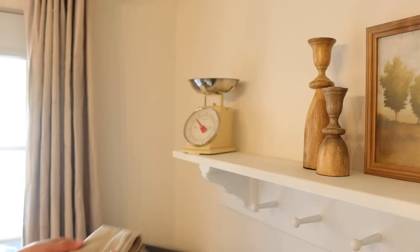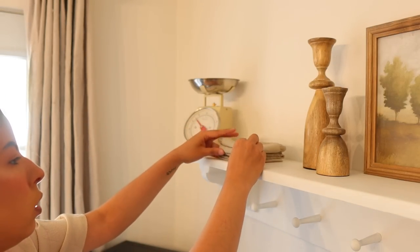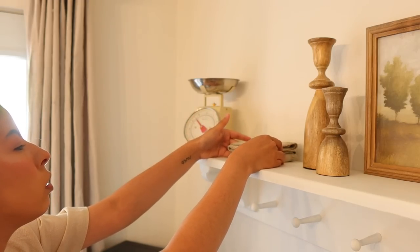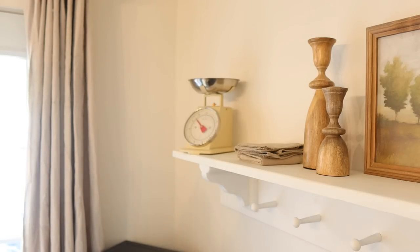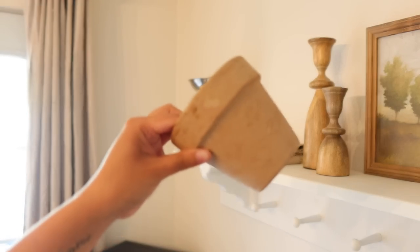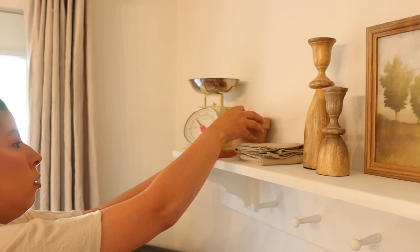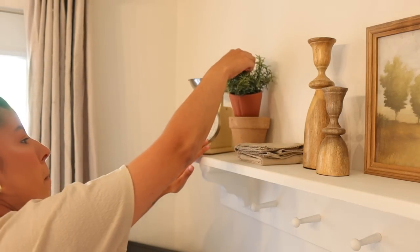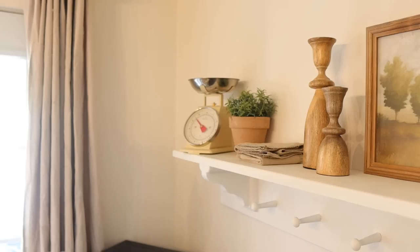Next up on the other side, I'm using these napkins once again to ground some bowls I will be putting on. It just adds a little bit more interest and texture, and some color because the bowls are white and the shelf is white — so I kind of wanted that distinction between both of those. And then of course just adding some more details like this little rosemary plant. I just love how all the colors work together.